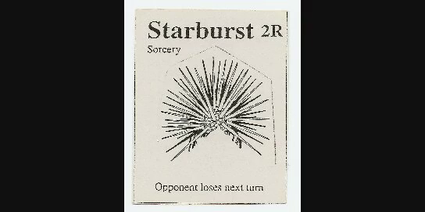This is a Starburst, and it's in a sleeve here so that I can shuffle and play with it. But anyway, here's our Starburst, and let me drop in a scan of it so that you can check this out. So it's 2R, which means 1 and 1 red, and it's a sorcery, and it says opponent loses next turn. So you think, all right, opponent loses next turn, so that means they'll lose their turn, I get to go again. Well, not everyone exactly saw it that way, so they said opponent loses next turn. So here, I'll play Starburst, go, you lose.